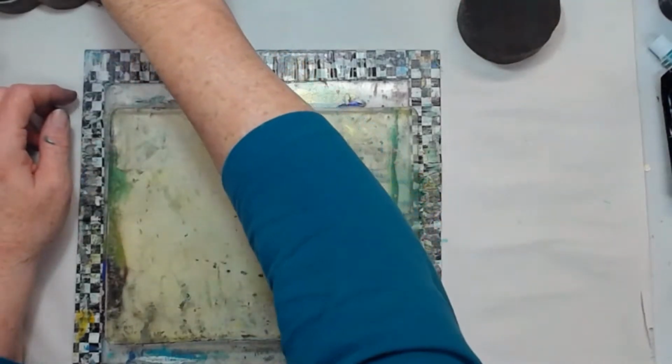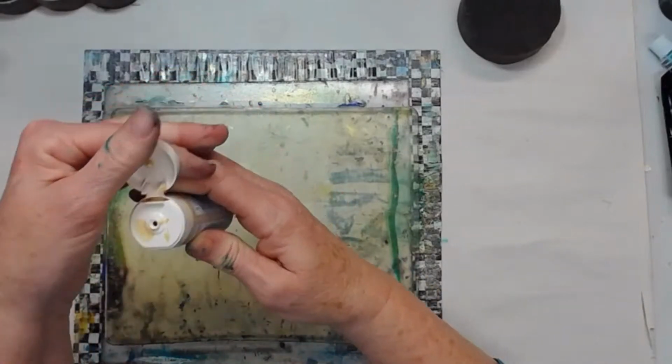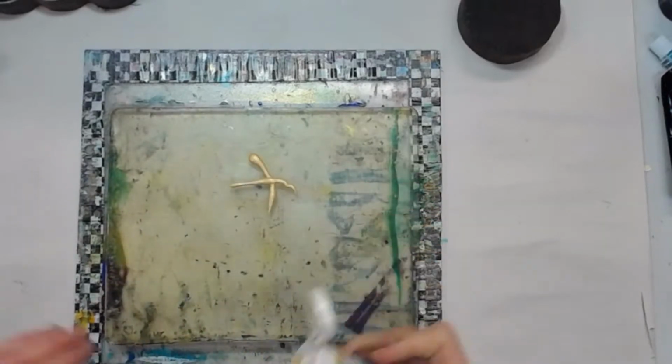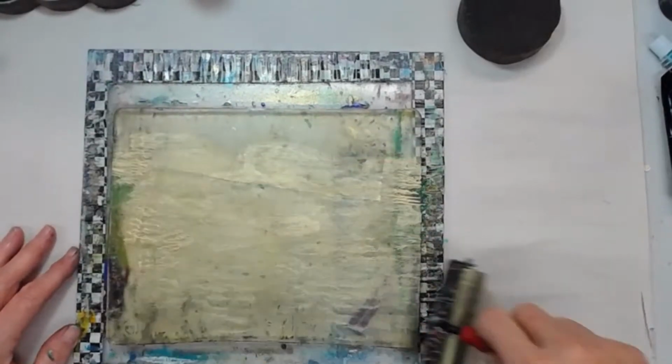Let me put down a little skim of paint out of here. There we go. A little champagne gold. Just a little teeny tiny bit for a little layer of glaze that I'm going to want to dry.